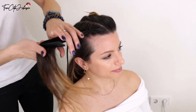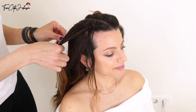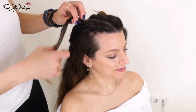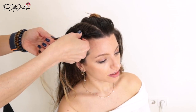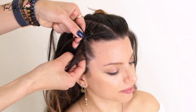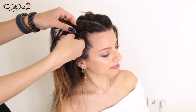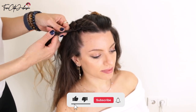These are now our waterfall strands. You could even leave the style like this, but we want to achieve a multiple strand braid. So I'm taking the first three, and with these first three I make three equal strands and I'm starting to make a regular Dutch braid, incorporating now the hair from under — so from the face framing here. Hold the strands, take the next waterfall strand, bring the right under.